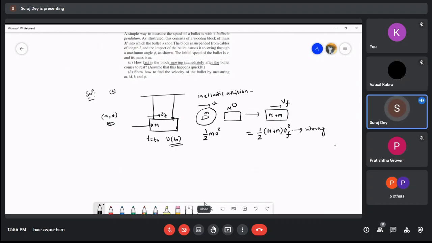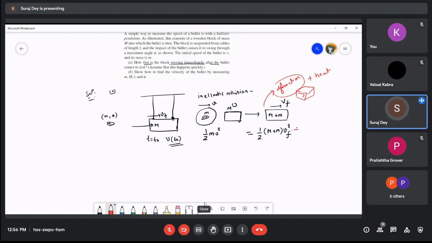And this is because you have to note that when this bullet hit this wooden block, many things happened. One is the bullet and the block formed a combined system, so a lot of energy went into deformation. This is a wooden block, so of course it will get deformed, and this bullet will get stuck inside, so a lot of energy goes into that also. Plus, there will be friction between this bullet and the block itself. A lot of energy will be lost as heat also. So this is not the correct equation.